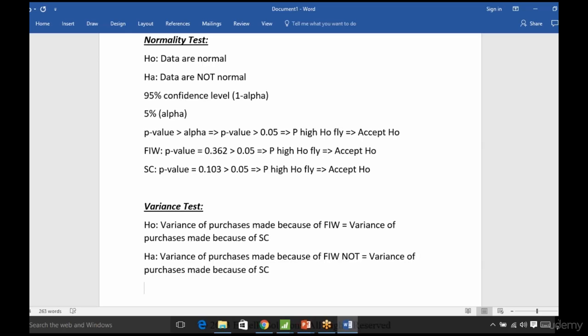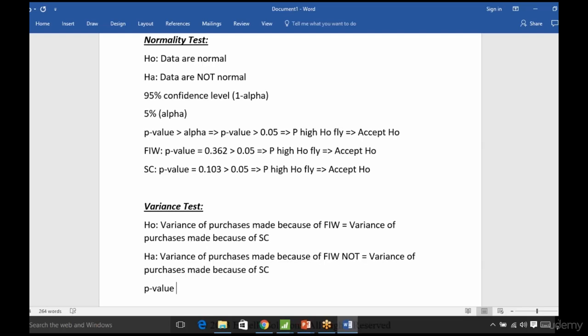Once again, if your management walks up to you and says they want you to come up with 95% confidence, right? They want you to be 95% confident with your results, then that is fine. But if your management does not ask you anything, then it is safe to conclude alpha value as 5% and 1 minus alpha is 95%, because this is the industry norm. Statisticians, mathematicians have done umpteen number of experiments till now, and based on that they conclude that these values are the safest bet for you.